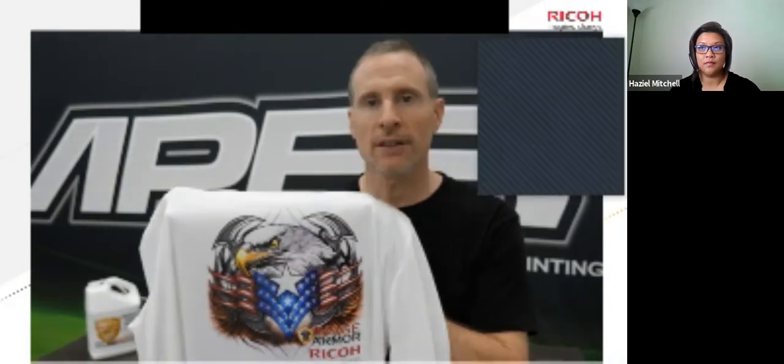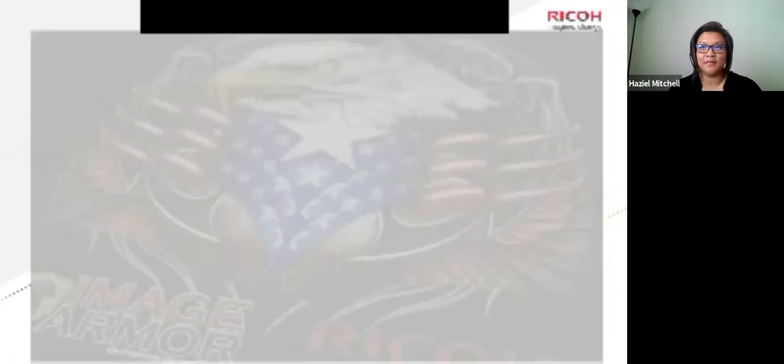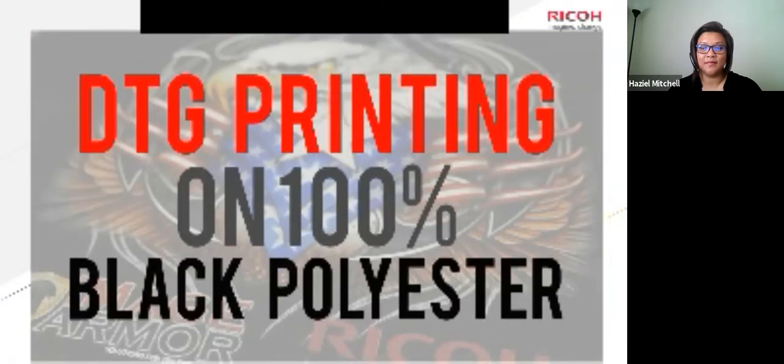Now that we've had a look at how the Image Armor Light Shirt formula can help your white polyester printing, let's take a look at the elusive black polyester shirt. Printing on black polyester fabric can be tricky, but it's not impossible. First, you'll need to find a good shirt. In our case, we're utilizing the Sportech ST340. It gives a great smooth finish and will hold the ink very well, which is what we're looking to do when we're DTG printing.